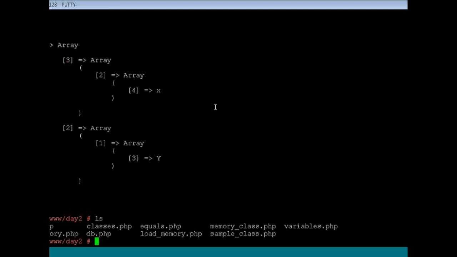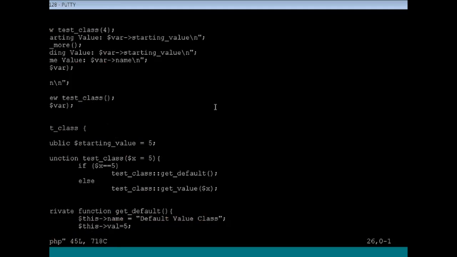So I have a couple examples here. The first one is my new test class. The first line of code is var is set to new test class and pass it the value of 4. So what it will do is, remember, it reads top to bottom, loads classes and functions first. So when we first call it, it's going to load in, see, okay, we have the class of test class. It loads that into memory as an available class. And then we'll start reading from the top and go, oh, okay, we want a new test class. So it will go in, create a new object of the class test class.